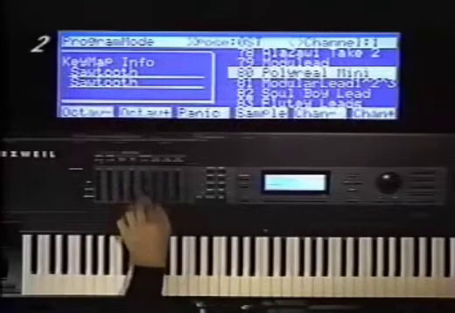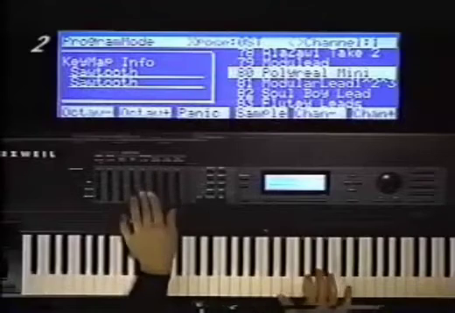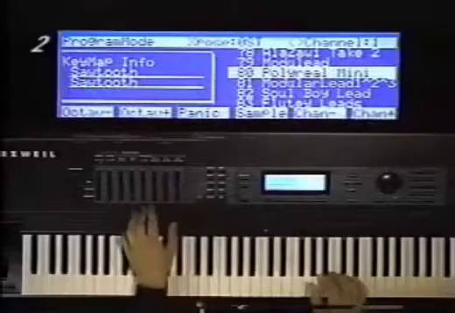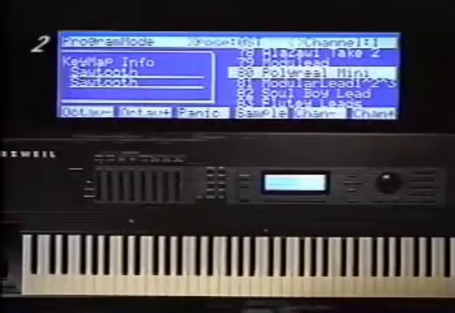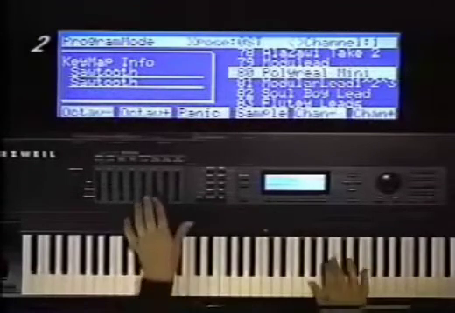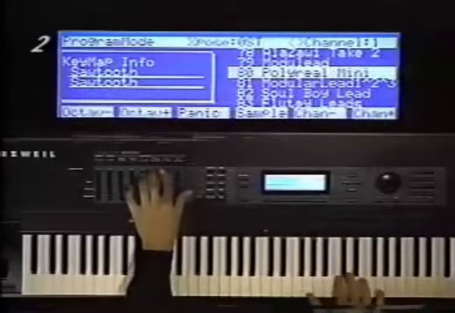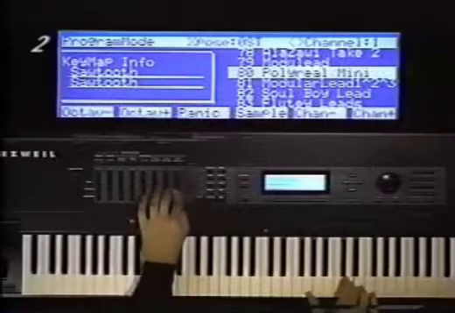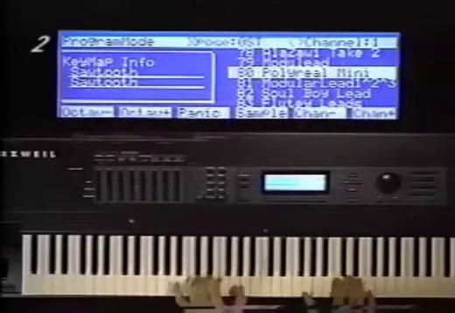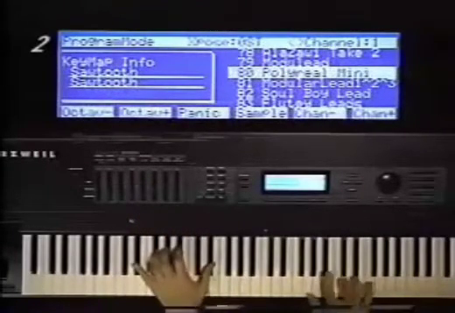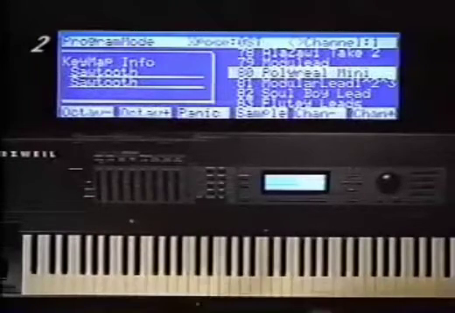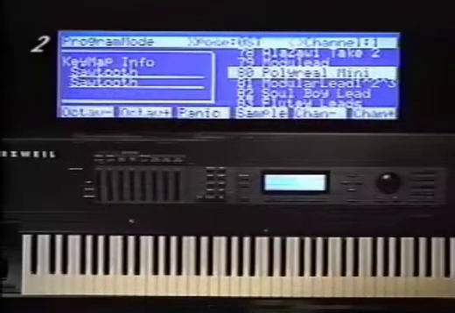Slider F controls the decay time of the reverb. Slider G controls the amount of pre-delay in the reverb. And slider H controls the amount of the chorus delay effect. As you can see, by moving the sliders, you can have tremendous control over your sound.